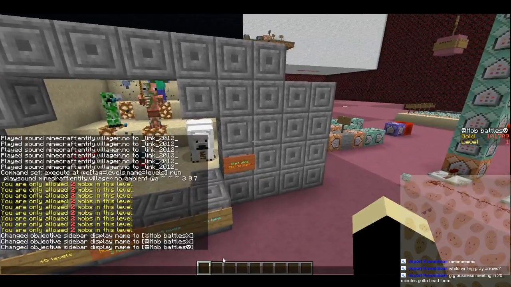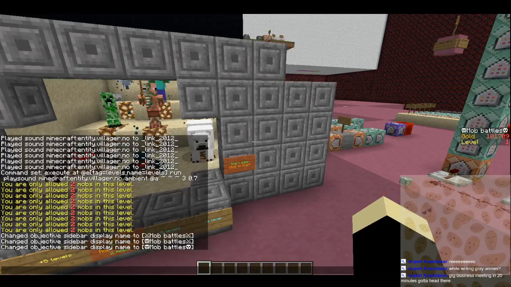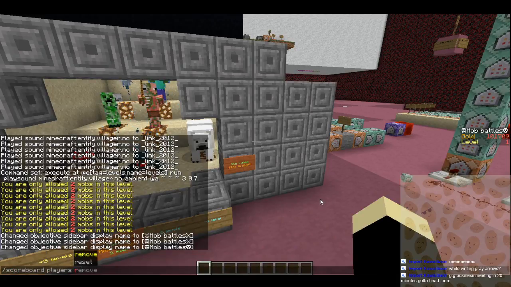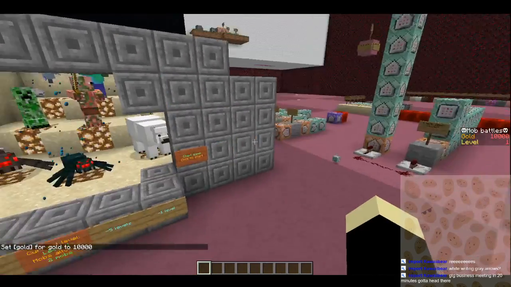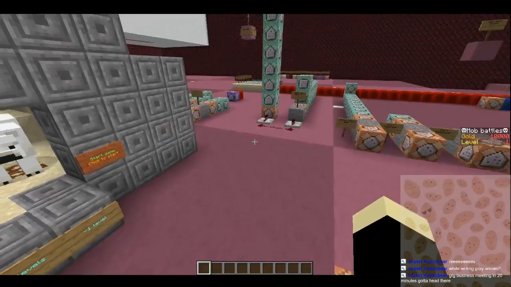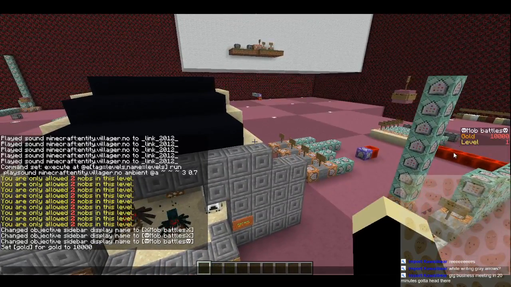Alright, I kind of like the skulls. Let's go ahead and try to... Ooh, they don't take up enough space, though. Actually, no. Okay. Scoreboard, players, set, gold, 10, 1, 2, 3. Players probably won't ever get more than 10,000 gold. I don't really expect them to be able to. So this is probably the extent of how much space will be taken up by the display.